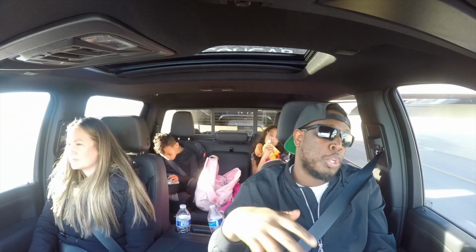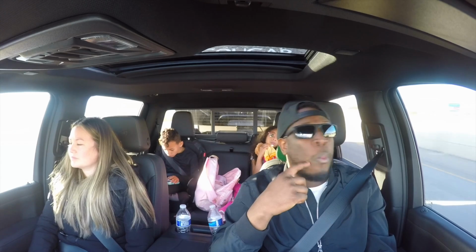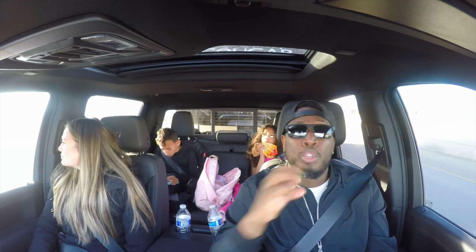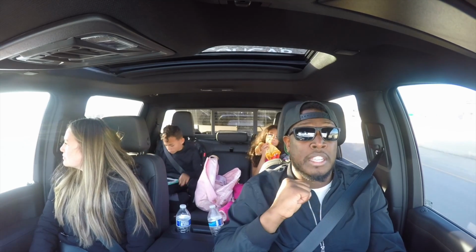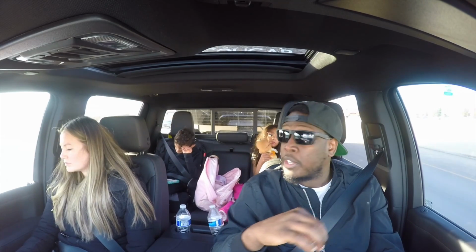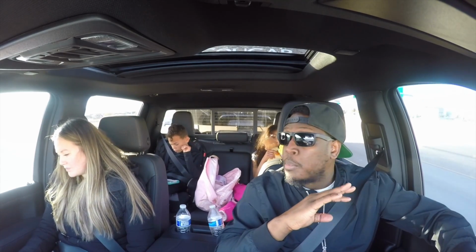I did a video showing you guys some of the towing features, things like that. And one thing I'll say is, I think that this is a great consumer truck. I said it in another video, and I'm going to say it again: if you are an RVer, this is the truck I'd buy. 100%. Oh, hold on.